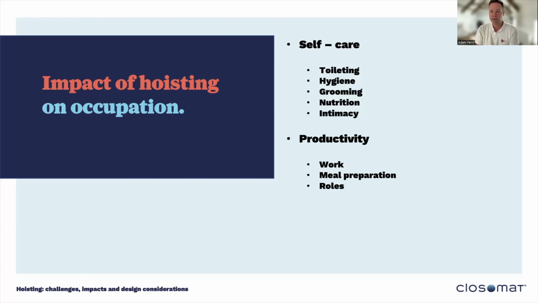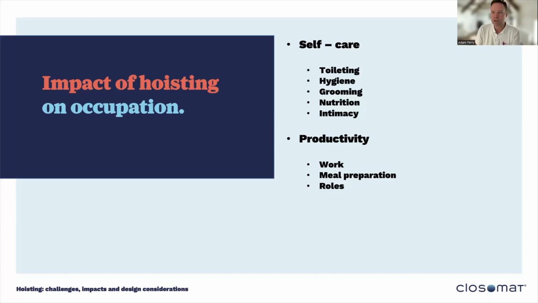Meal preparation, again, the person who's being hoisted, is there an assumption being made that that stuff's going to be done for them? Or are we spending enough time thinking about how the kitchen can be adapted to support them to do that? It's just not making the assumptions that someone's being hoisted, therefore these things will not happen.